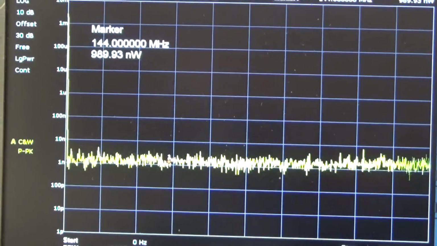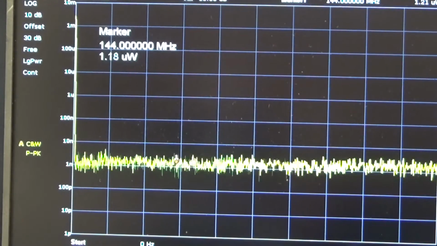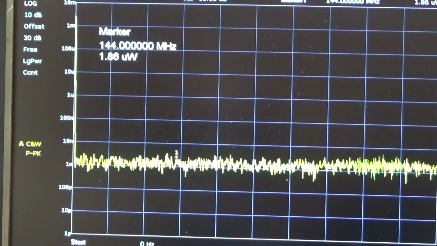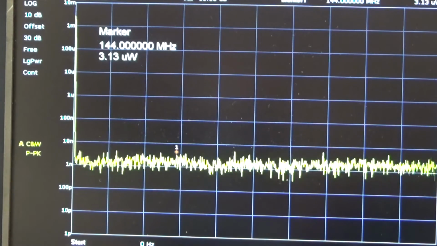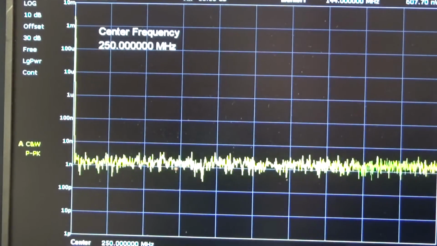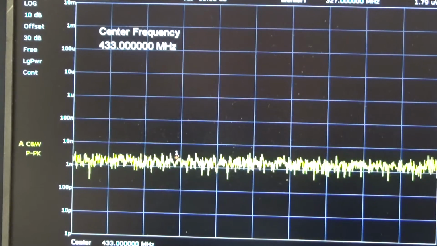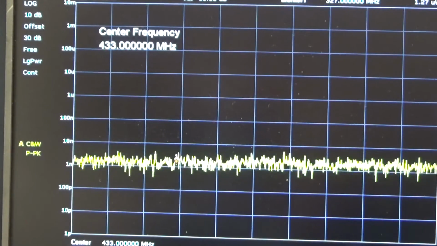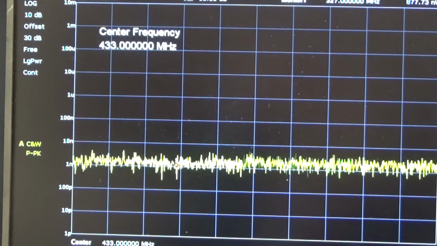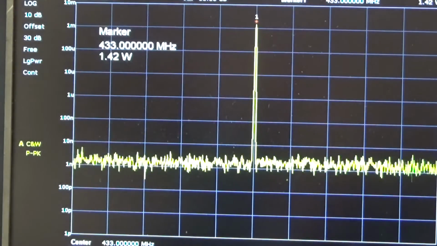433 megahertz, let me type that in. And set the center frequency. Right, let's transmit on high power. 1.4 watts.